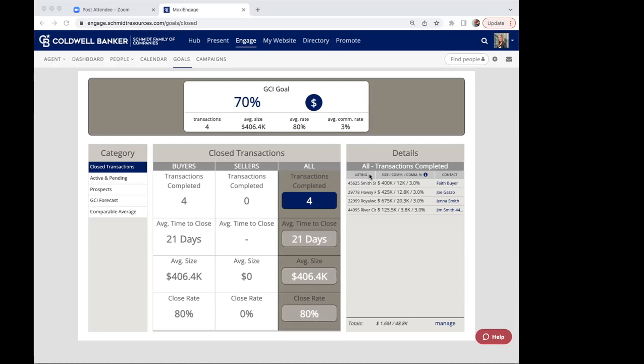Last, but probably the most recent and most relevant reason you would manually enter a listing is if it's a rental. As I mentioned, things are pulled in automatically on a 3% GCI. A rental is not that scenario. A rental is not going to be in the status of a closed property as far as a transaction is concerned. It's going to come through as the word lease, so it's not going to pull through automatically. If you have a rental, you're able to very quickly put it in the system so that it can track it here in your goals when it will not pull in automatically from Moxi.